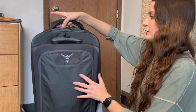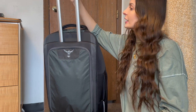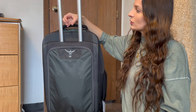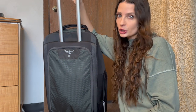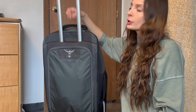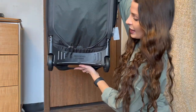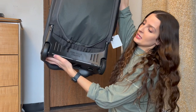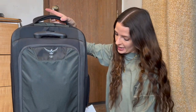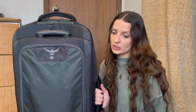Turning the bag around, you can see the back compartment that holds the backpack straps — I'll take that out in a second. The suitcase handle is really nice; it's not one of the single metal rods, it's double metal rods, which I personally like better because you can attach a backpack to it and it makes it sturdier. The Fairview and Farpoint models have a singular metal rod, so I think this is better. The wheels really stand out — at the bottom of the bag there's the high road chassis, very sturdy plastic, and the wheels are heavy duty. There are only two wheels but when I wheeled it around my house it seemed really easy to maneuver, and I've heard these wheels are really durable for rough terrain.